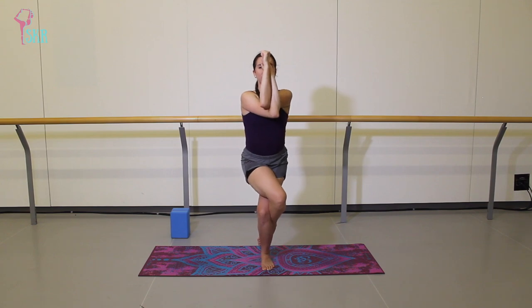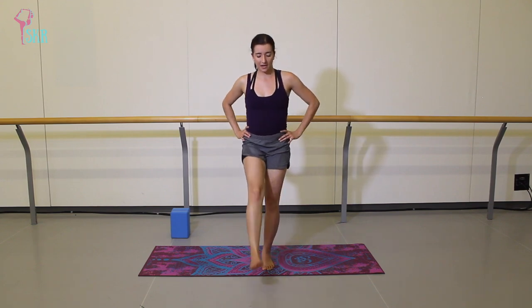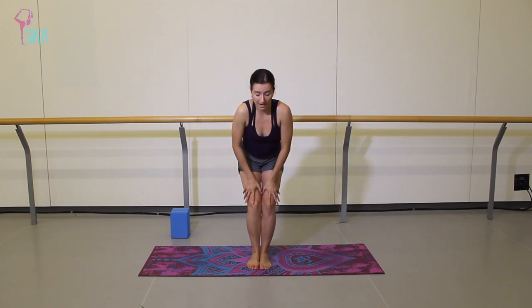And we'll inhale the arms back out, hands on your hips. Release that leg. Very gently place it back onto the mat. We're gonna repeat those knee circles, so feet all the way together, coming into that bend.